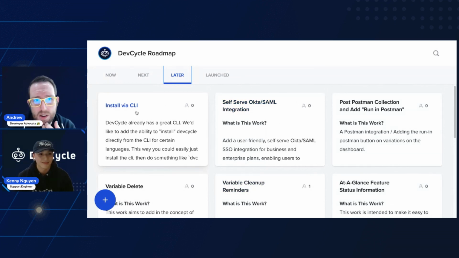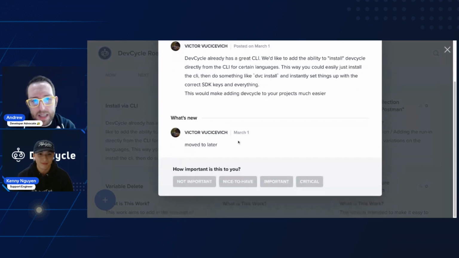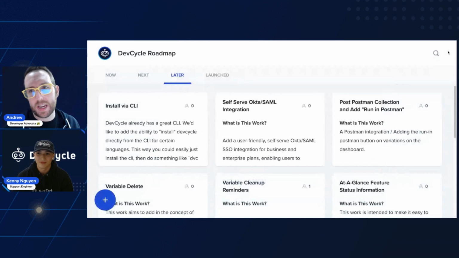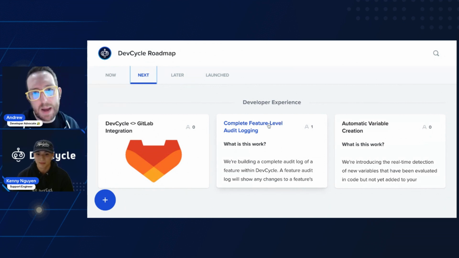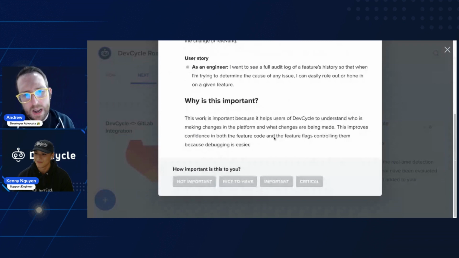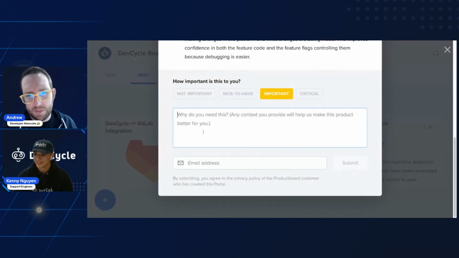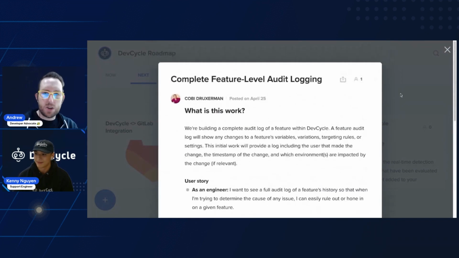to kind of see things that are going on. And if you like an idea, come in and actually upvote it. Say that it's critical, say that it's important. We will focus on things that you tell us are important to focus on. So head over, give them a thumbs up, give them a vote here. And then I think if you upvote it, it'll ask you to provide your email address and all the rest of the stuff. And then you'll be notified as development happens on this.